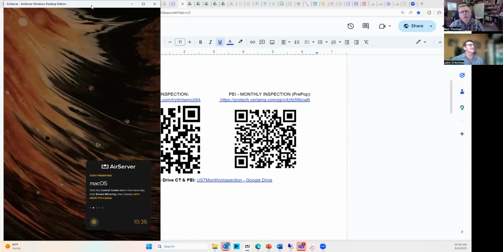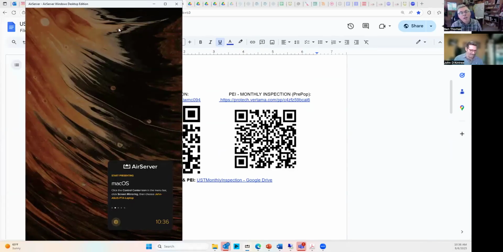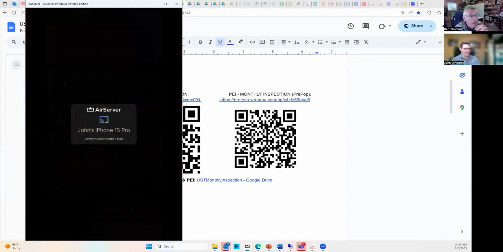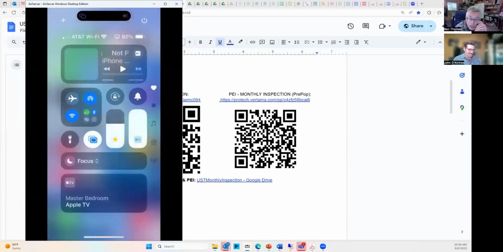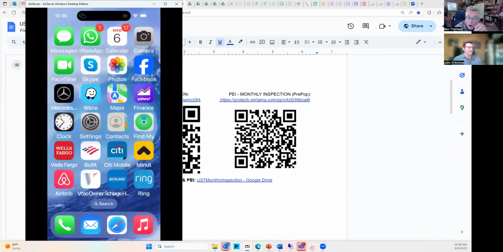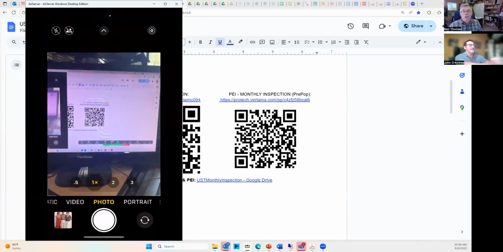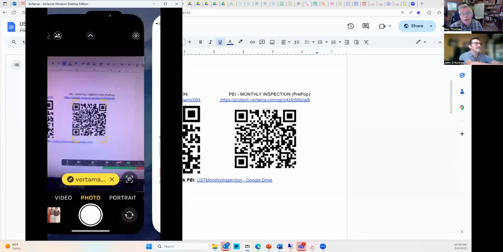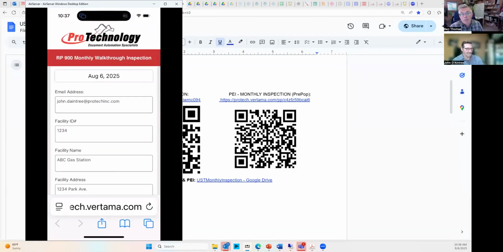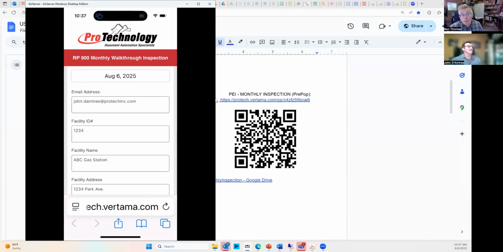While you're doing that, for folks on the line, some states have their own dedicated monthly and annual inspection forms. A couple of states have quarterly, a couple of states have weekly. Typically, states that do not have that accept PEI RP 900, which covers daily, monthly, and annual inspections. That's the default form choice for agencies that don't have their own dedicated form in a state or territory. Perfect. Yeah.